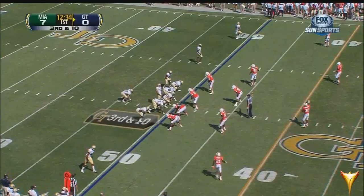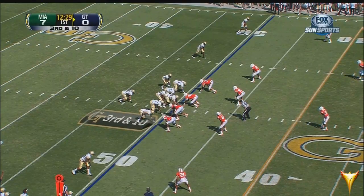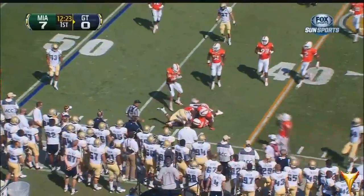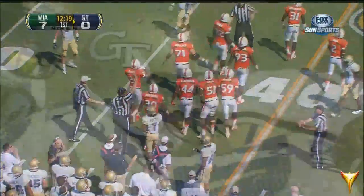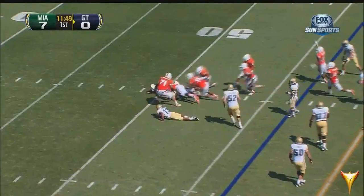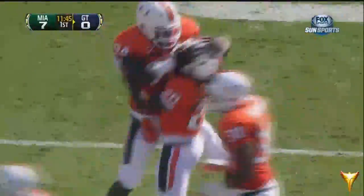Third and long. Ciccolo finished third in the ACC's Rookie of the Year battle a year ago as a freshman — quite a talent for this young defense. Washington looks to pitch — he won't earn the first down on the late toss to B.J. Bostick. He was looking to go for it in Miami territory on fourth down. Miami defends it perfectly. Oren Smith dropped by cornerback Thomas Finney, who read this all the way.